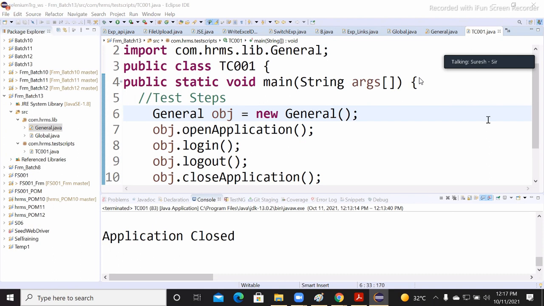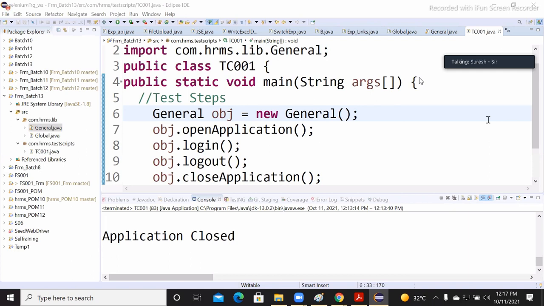Okay. Take one more test case. Online students also make a note of it. Mention test case ID TC003. Okay. Take the first step, open application.